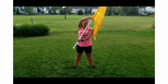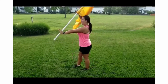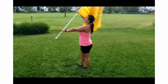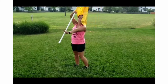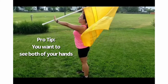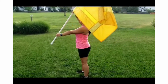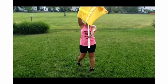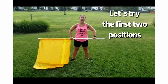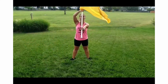And then from here, you'll continue to push around, straightening out that bottom hand. So now it is my bottom hand that is fully extended, more out from my sternum or my diaphragm, and then that top hand is the one that's bent. In this position, I should be able to see both of my hands at all times. So I shouldn't start tipping back and getting that hand above my head. I should be able to glance up with my eyes and see that hand as I'm standing there. So from the start, those 2 positions look like this. Corner to the front, cross to the back.